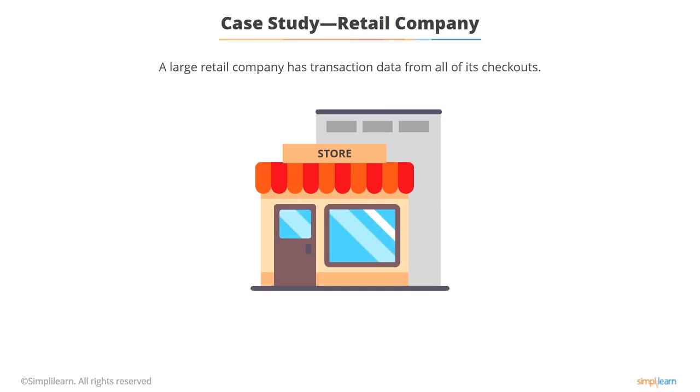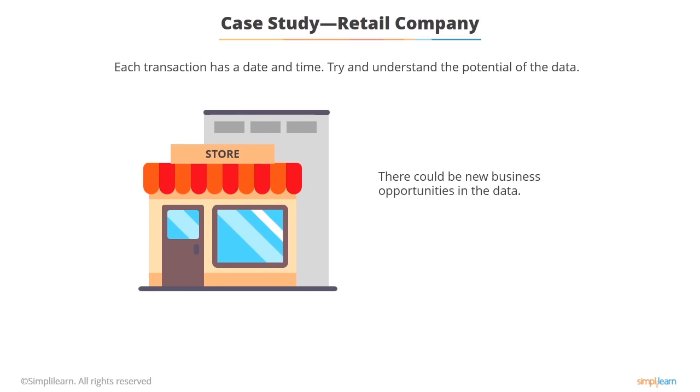This is also based on a true story. We've got a large retail company, and it keeps its transaction data from all of its checkouts. So basically you can tell what was bought, where and when, and even down to which checkout was used. Now, there could be some very useful information in that data. So let's just have a think about it, looking at some particular stories and see what patterns we can find. That's what we're looking for, is patterns in the data.